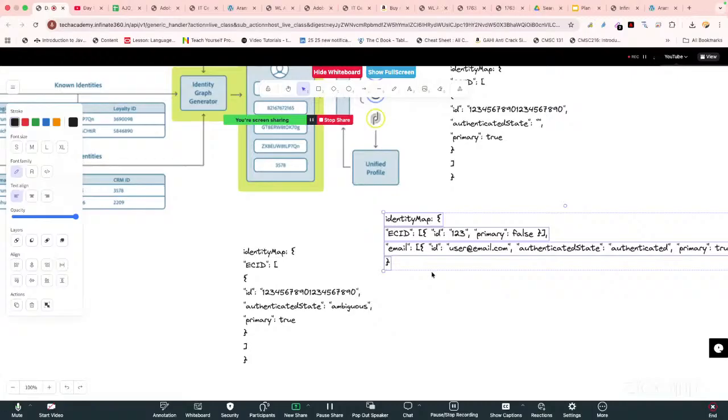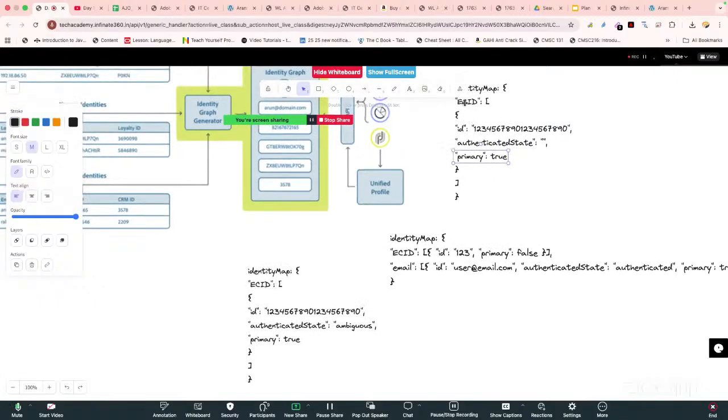Primary equals true means that if you are keeping this ECID as a primary key, then the primary is true, and the JSON file will be written inside the system as true. If you are not keeping the ECID as a primary key, then automatically it will be false.